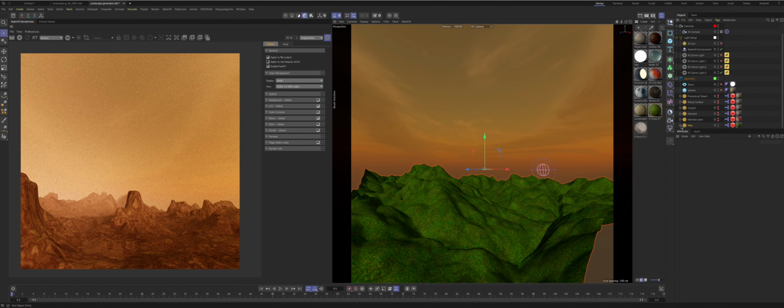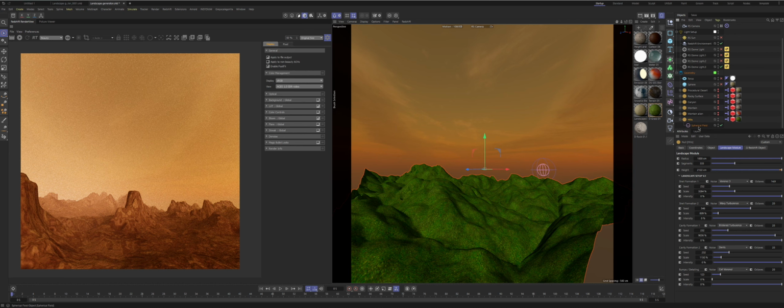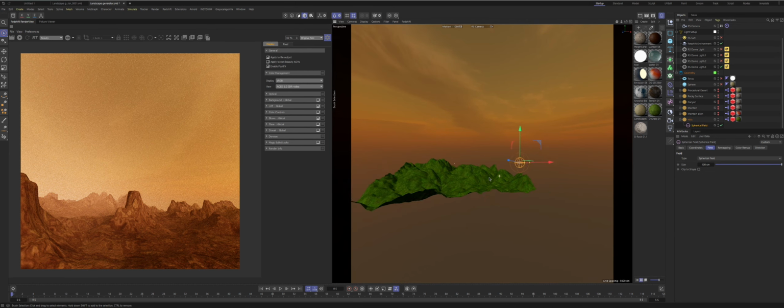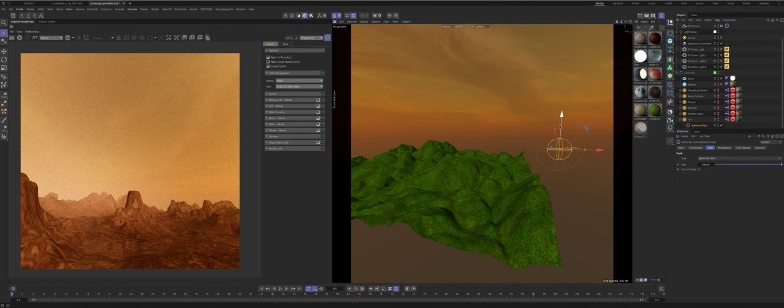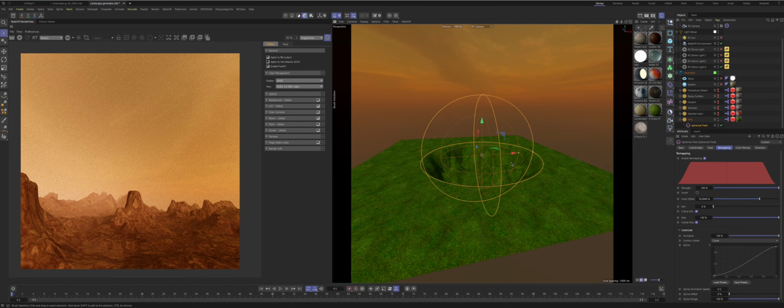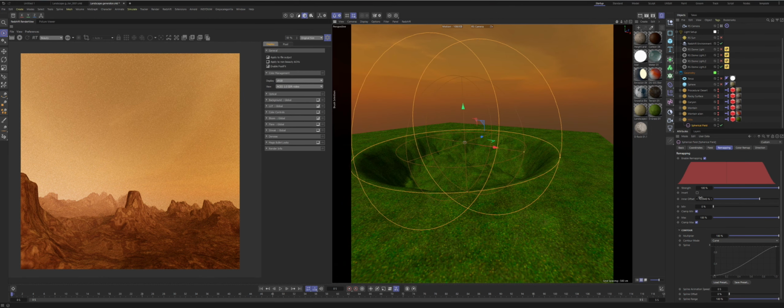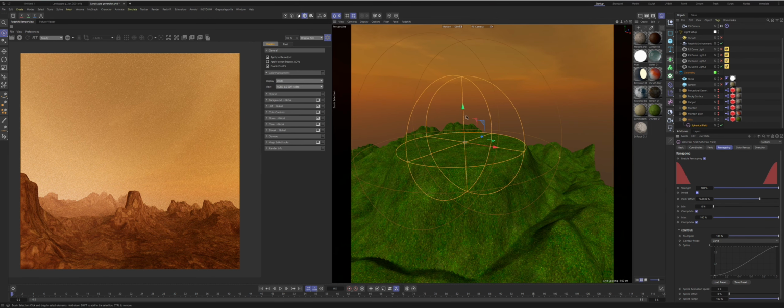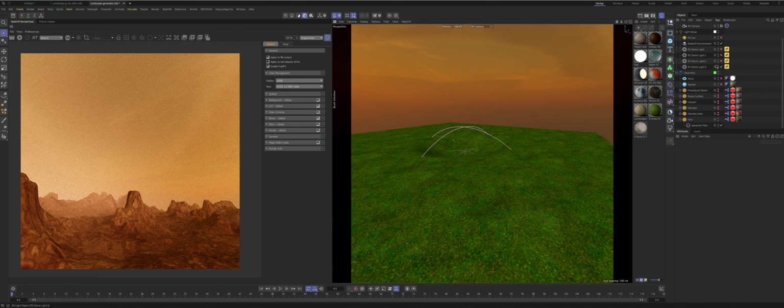Also, I forgot to mention that you have this spherical field that you could use in the landscape if you want to highlight one spot or make a spot flat, or you only want the displacement to be in one particular place. You could definitely do that, and you have full control of how you want to use the landscape.